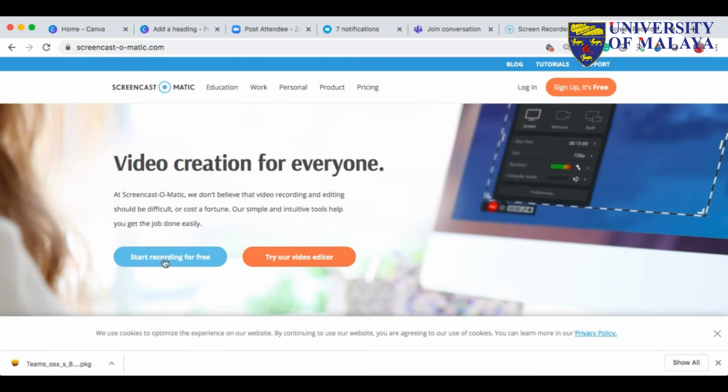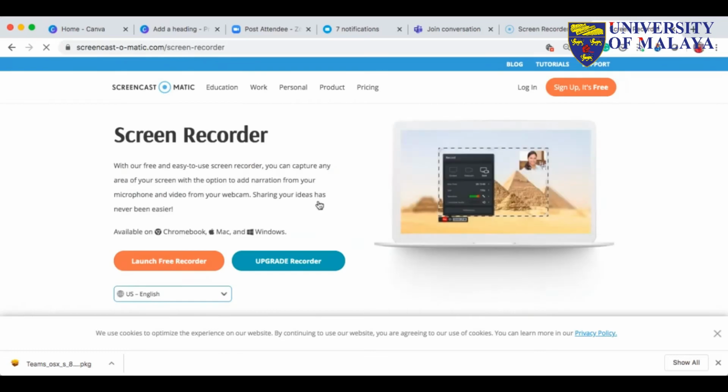If you click on this button, start recording for free, then for the first timer, you will be prompted to install Screencast-O-Matic. So just install it, and after that you will be transferred to this page, and then click Launch Free Recorder.